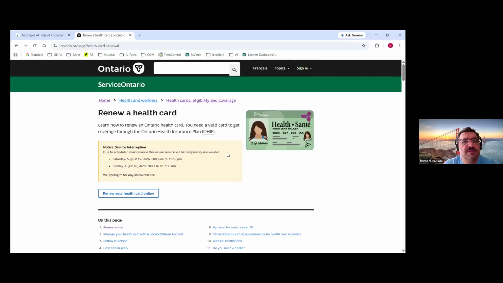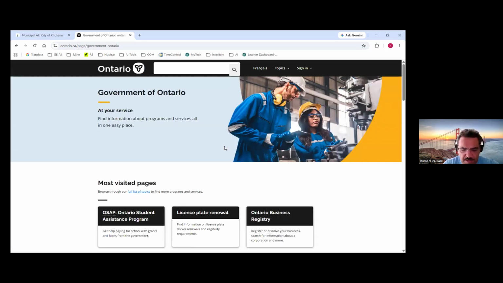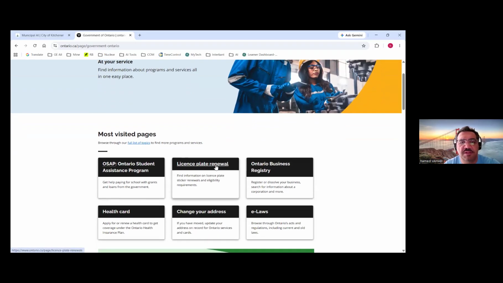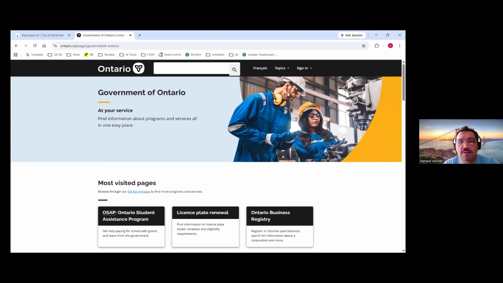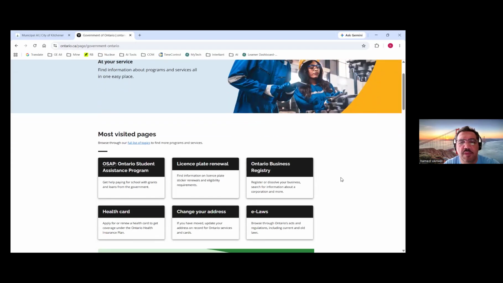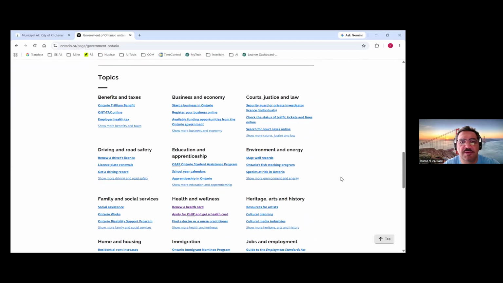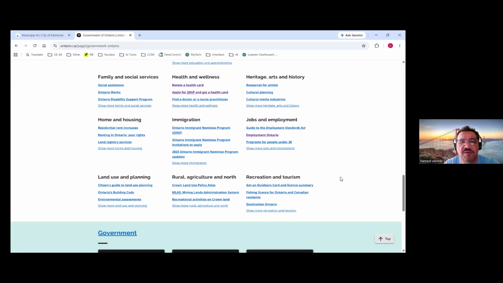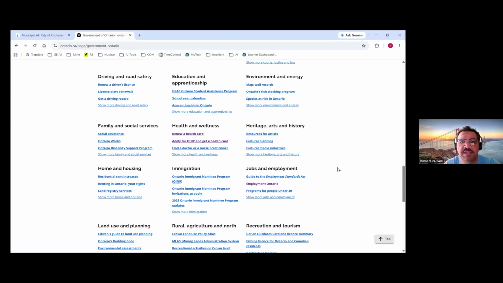The other thing, Sarah bought a used car. The question is where she can find information about registering it. Again, you can see here license plate renewal, everything about registering your car, renewing your license plate, is found here. Also in the sitemap or in the topics, you can find whatever you need here as well. Like I said, they are the same.